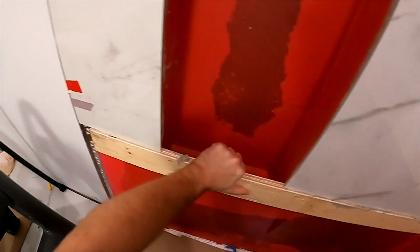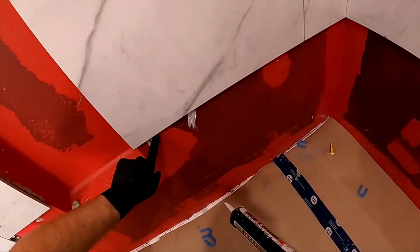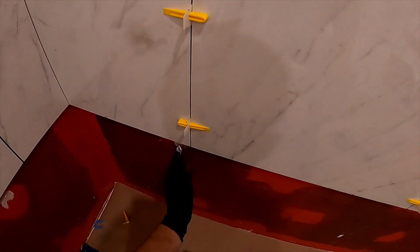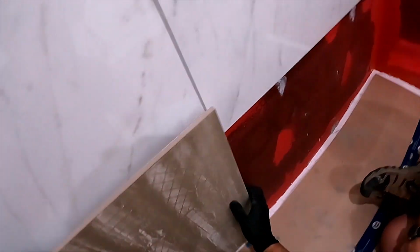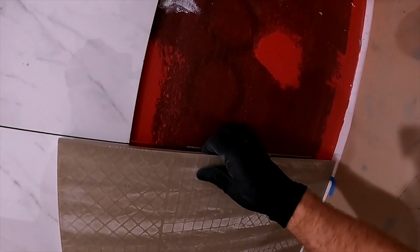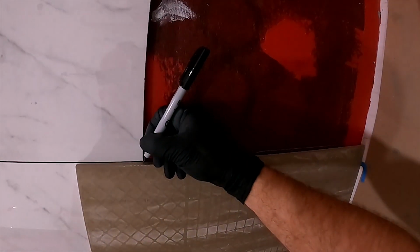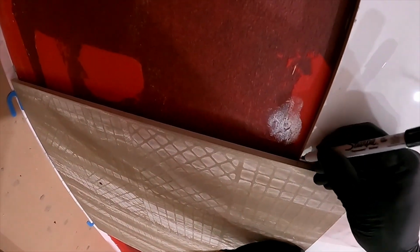First things first, I had to take off the ledger boards as today was all about finishing off the walls. Then a bit of caulk in the screw holes left behind. So there. And then you can mark here. You're gonna leave a 16th? Well, it depends on how you wanna mark and measure.